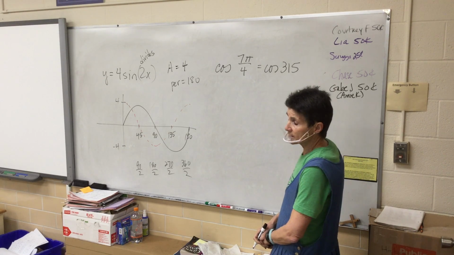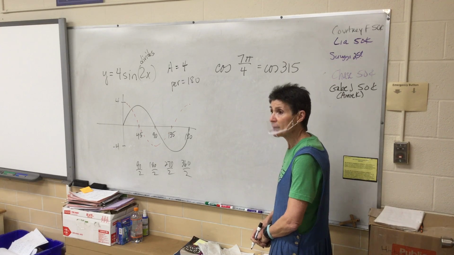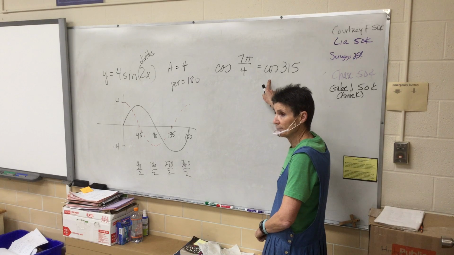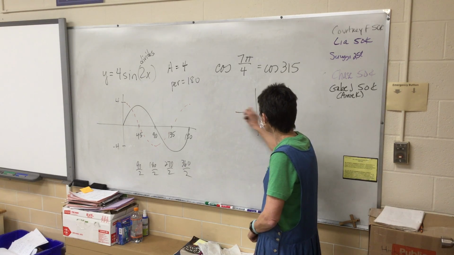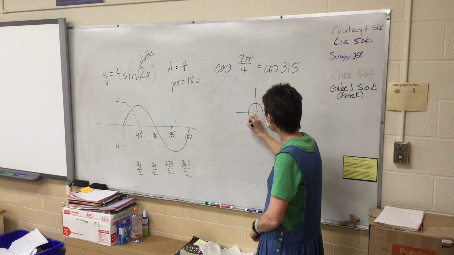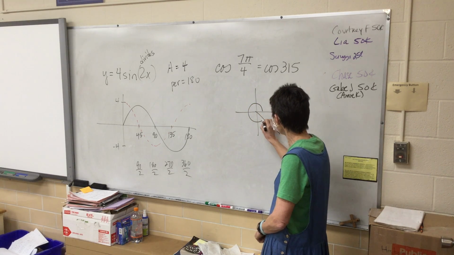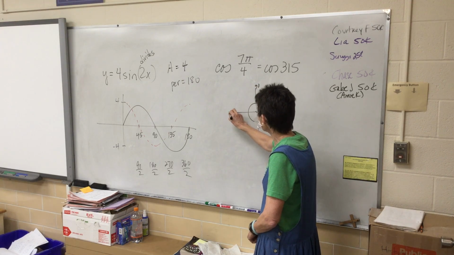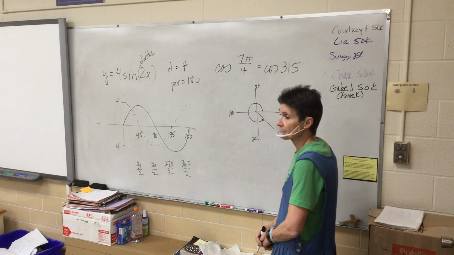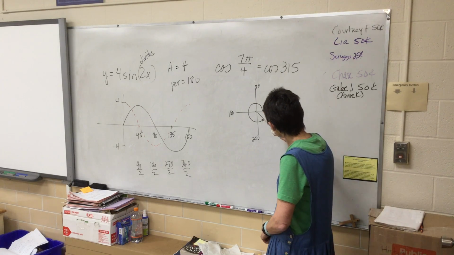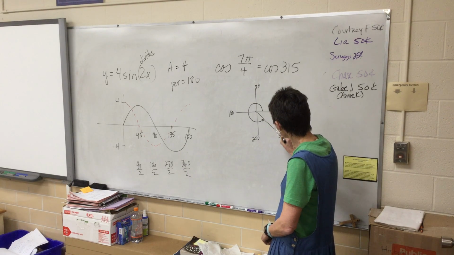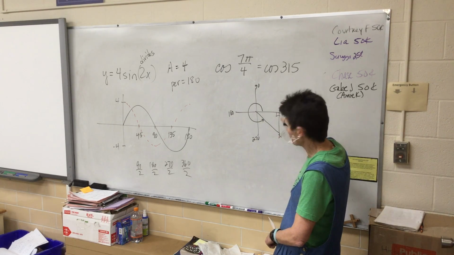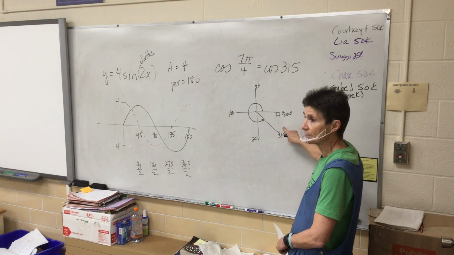Okay, so then, once I figure out that's 315, I am not done. This problem says find the cosine. The cosine is a fraction. So I need to draw my picture. 315 degrees is all the way over here. Remember, in regular trigonometry, these are your labels. So 315 is going to come all the way over here after 270, but before 360, before we get all the way around.